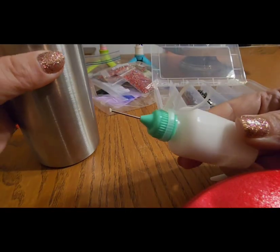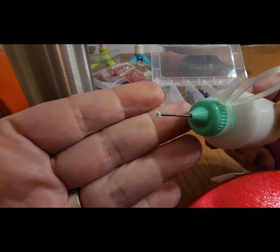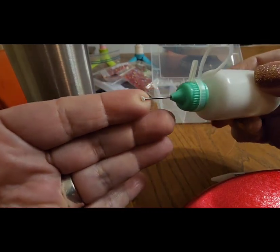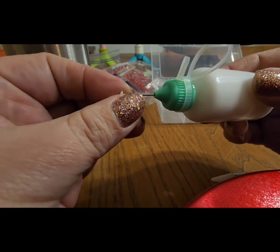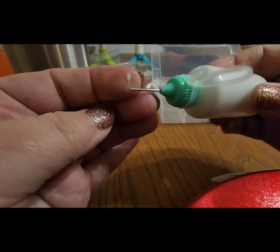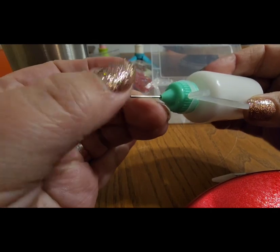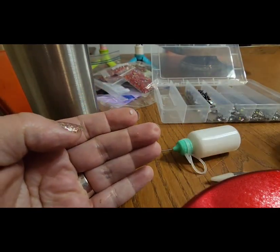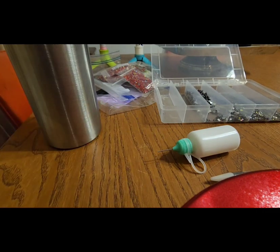I'm just going to pop in here quickly to show you what happens after you've been using your glue tip for a while. You're pushing it down, you're scraping it, you're scratching it, and it gets this on the end of it. So when that happens, just pull it off. I like to call it my glue booger. And if you pull it straight out, it kind of clears the tip of any glue that might be attempting to clog it.